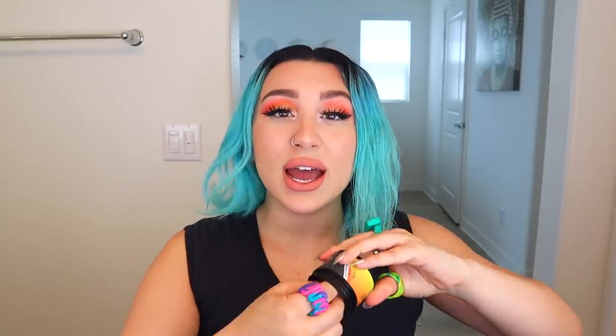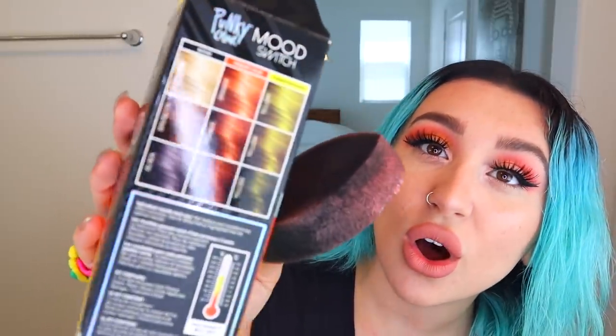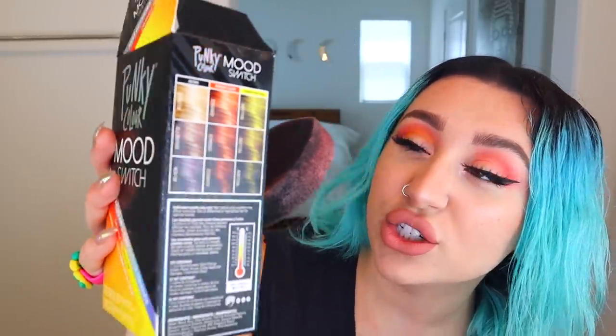The thing about this dye is that it's not a permanent hair dye — it's a semi-permanent hair dye, but you can actually use it on all colors of hair. It shows you a little chart on here. You can put this on black hair and it will still work, which is insane to me. Now how well is this really going to work because my hair is blue? I've got some on the brush but it's not going in. I'm trying so hard to put it in my hair — it's not working. Is this fraud?